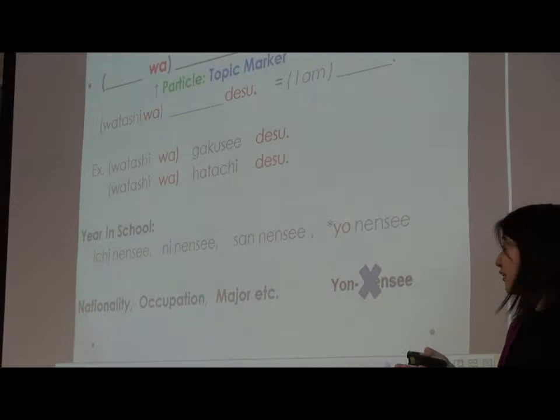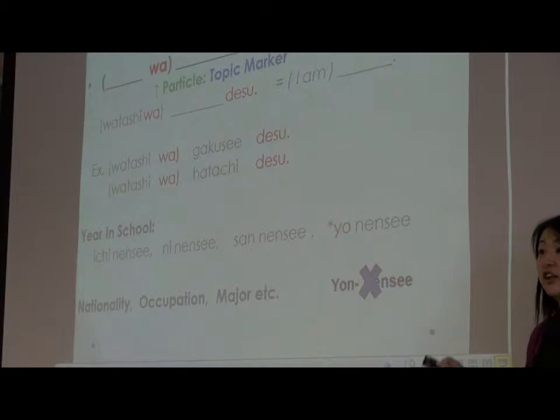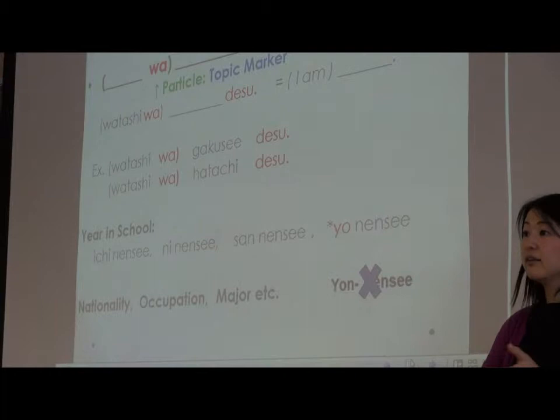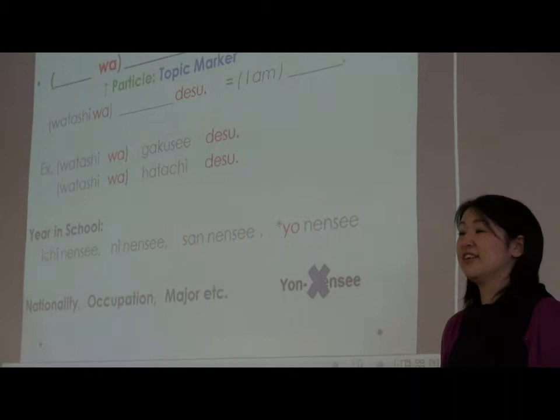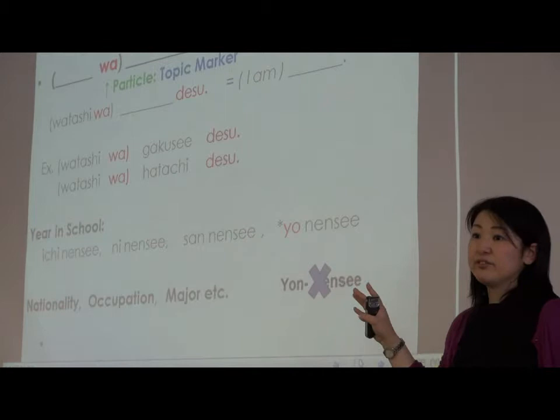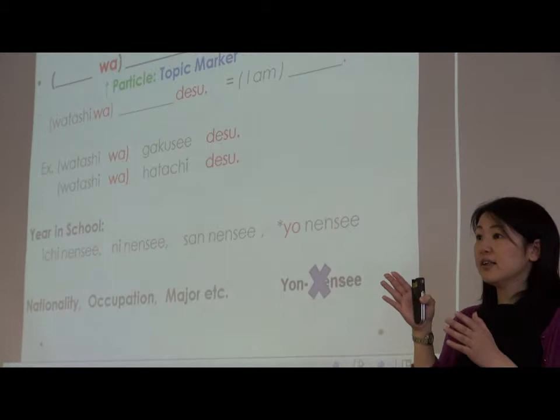Using this sentence structure, students can talk about nationalities — Americans, Japanese — and occupation. Usually we say 'gakusei desu,' 'ryugakusei desu,' or major: 'Watashi no senkou wa.' Some students who know the difference between polite and casual ask me why you have to learn the polite form, because in Japanese college, nobody uses polite speech among friends. Does anybody say 'nani nani desu ka?' or 'nani nani masu ka?' You don't. But we start from the polite form, then move to casual. That's one of the language differences between English and Japanese.